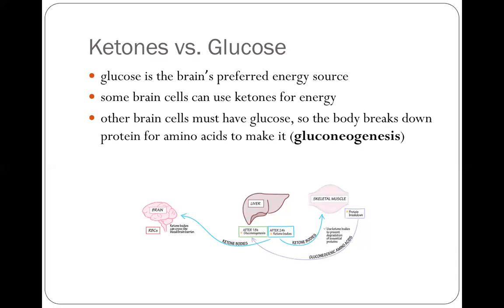Like I said before, the brain does prefer glucose, but it can adapt to use ketones, and ketones can cross the blood-brain barrier. Like I mentioned, ketones don't require insulin to enter the cell, and so they can be a beneficial source of energy in that sense. What else would I say about this? The longer that somebody undergoes a fast or a super carb-restricted diet, the higher the ketone bodies will climb up into a certain point. In diabetic patients, the ketone bodies can climb uncontrollably and can cause serious side effects, like I mentioned, coma and death.